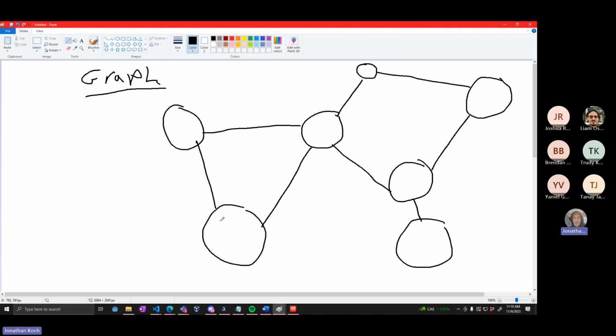And I'll start giving them names. Let's just say this is LA. I don't really know any other cities. Let's say this is Seattle. Maybe this is Vegas. Maybe this is Minnesota.